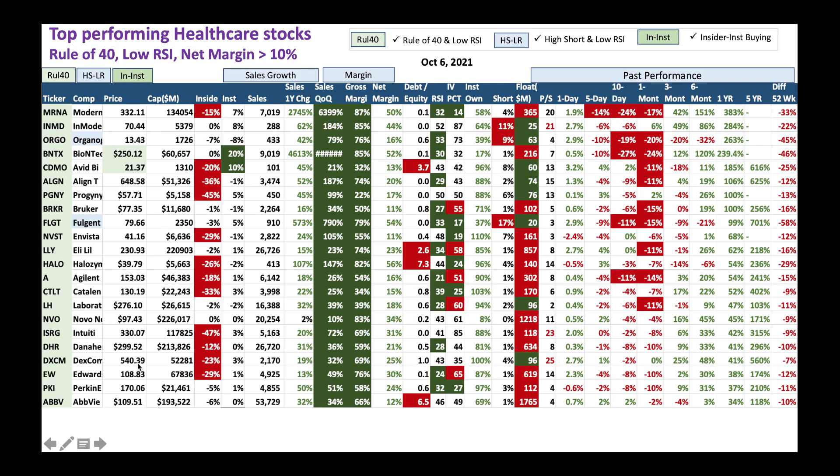We've got a few more here. Medical device play Edwards Life Sciences - a very good stock. We could take advantage of this also, and it has a high IV percentile. You could sell some put spread under the stock price or a put option and take advantage of this Edwards Life Sciences high IV percentile. And we've got PKI and AbbVie - one of my favorite stocks, a great stock that has been down of late. You could take advantage and buy some AbbVie.